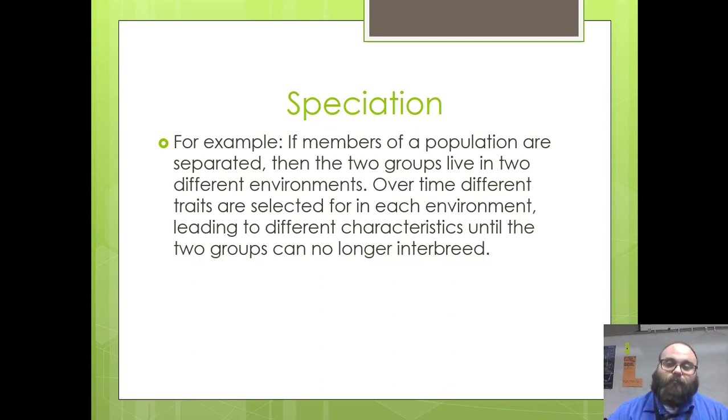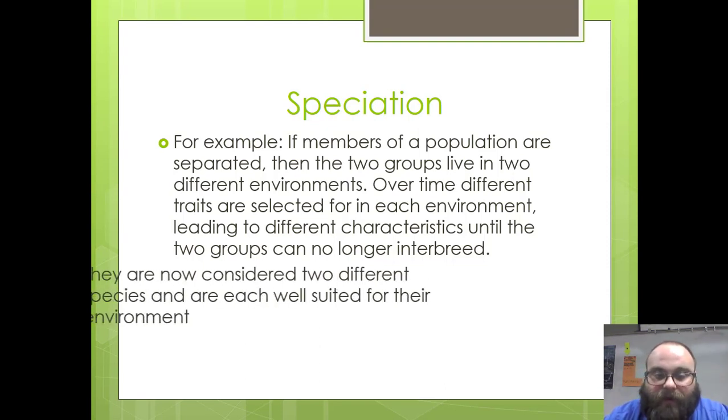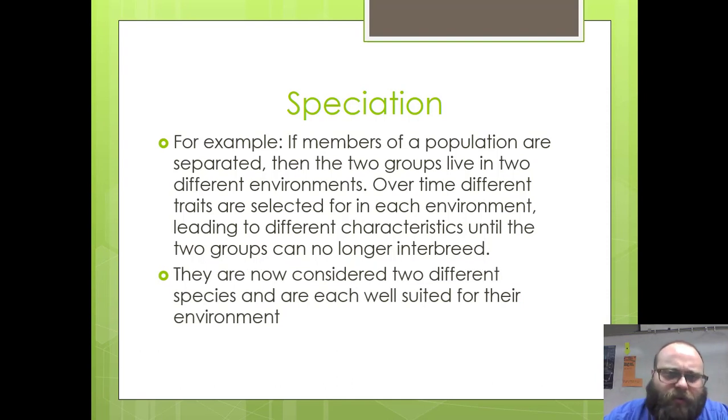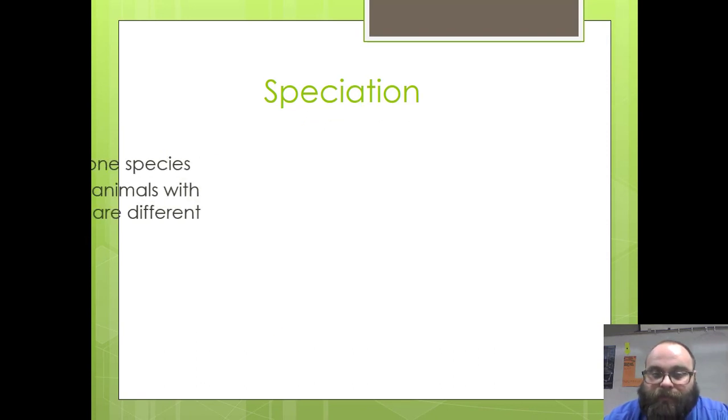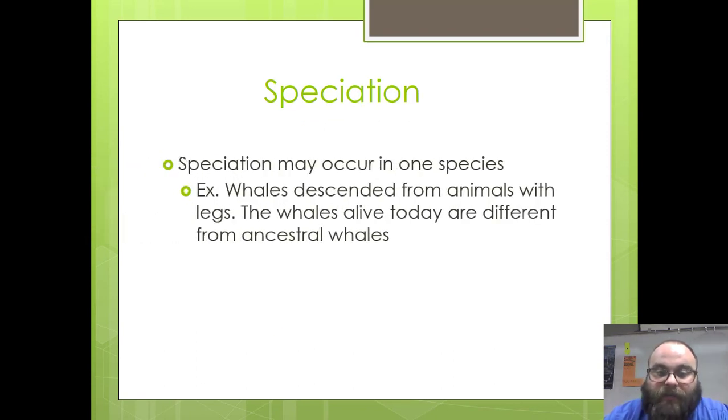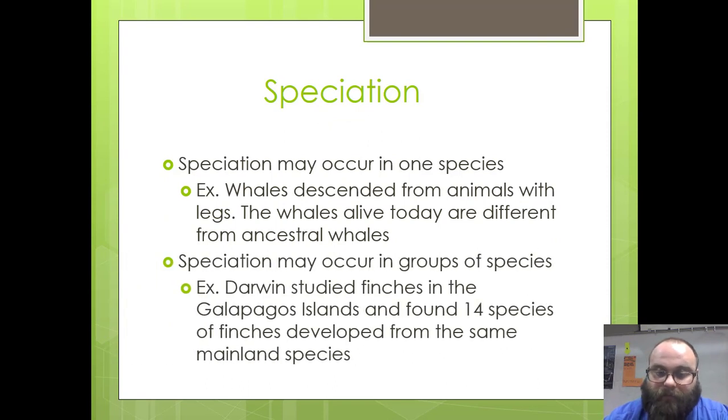And that's evolution, right? Really what Darwin was talking about is not how life began, but how new species arise. One of the common misconceptions people have about evolution is that it's about the origin of life. Really, it's about the origin of species. And that's what Darwin named his book. Speciation can occur within one species, but it can occur across many groups of species as well.